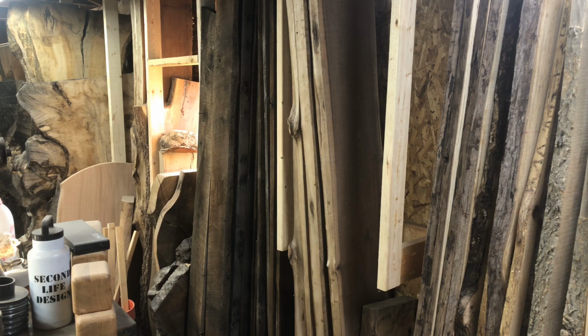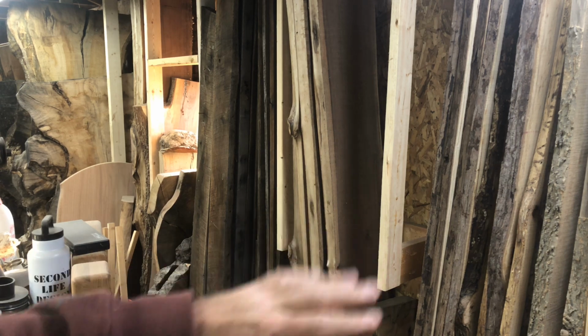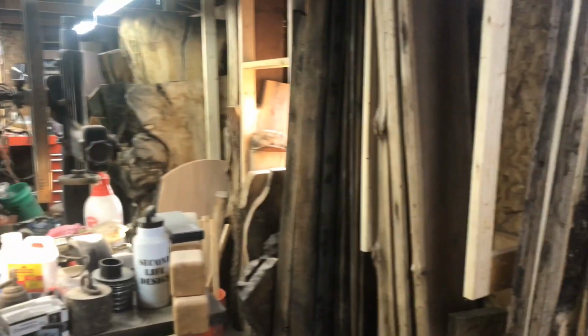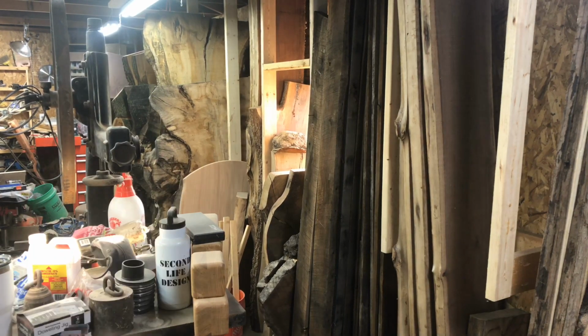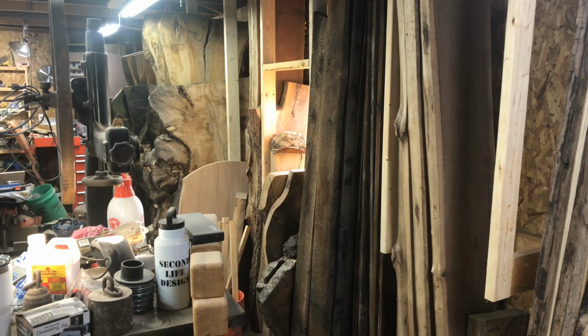So this is what I've been used to with this long section all tied up here. You see we have some bigger slabs down here and different stuff along there. Let me move this around.